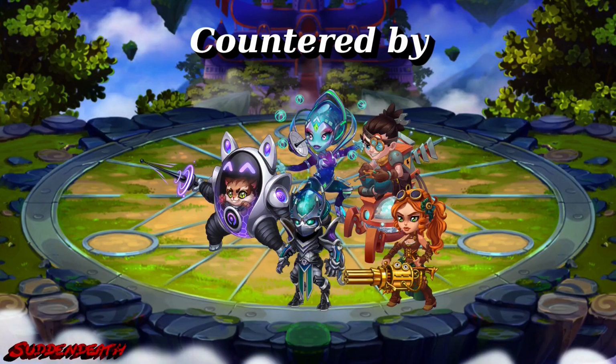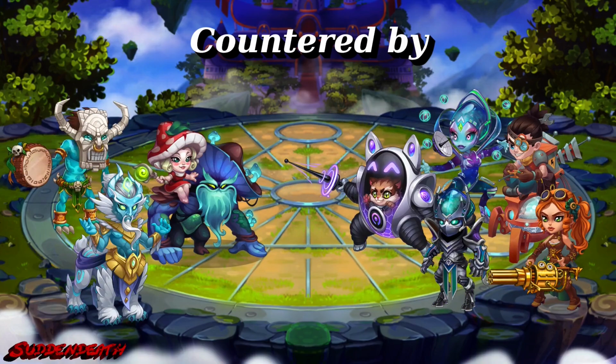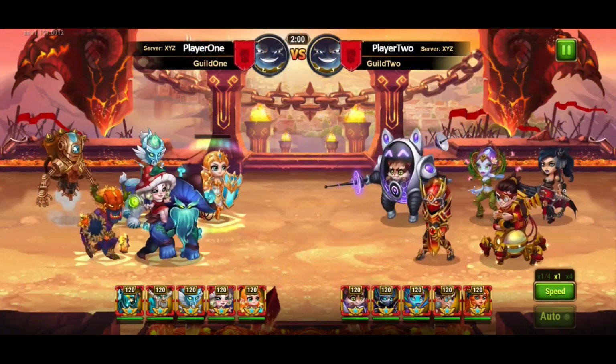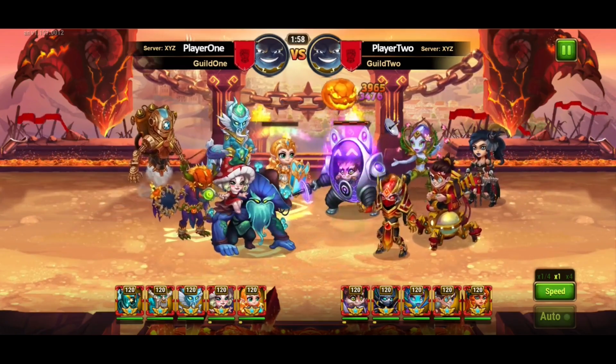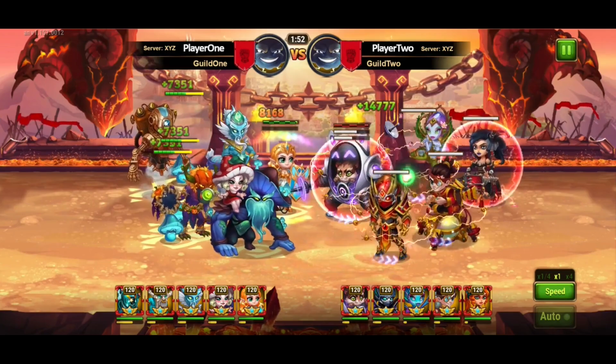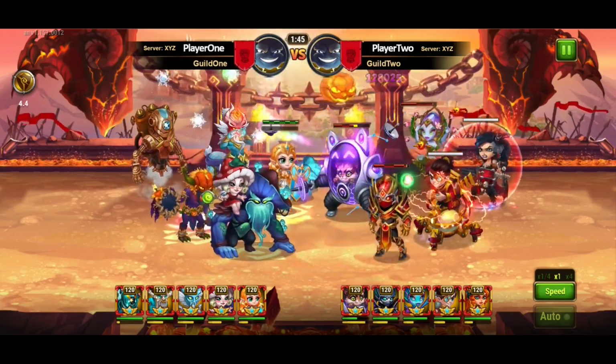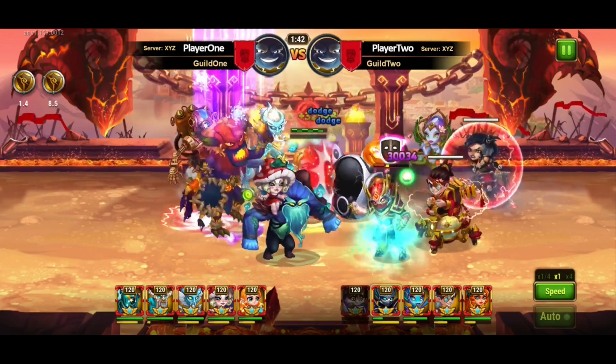Okay, what are the other options? Mushy and friends are even the better choice. Together with Orion, it's just easy peasy. His early penetration buff is just perfect for Mushy. This fight looks just awesome. No chance.